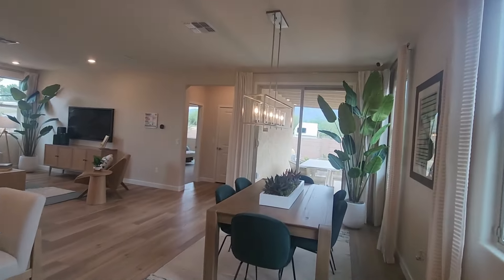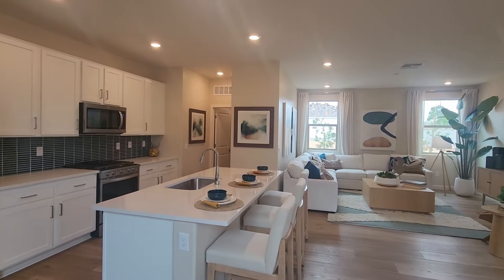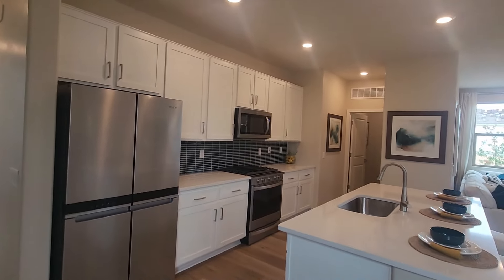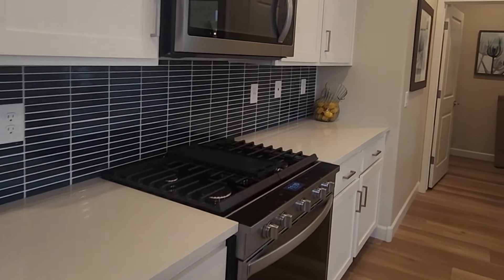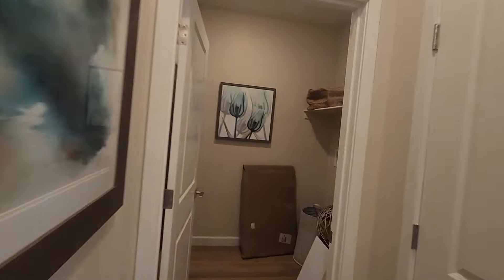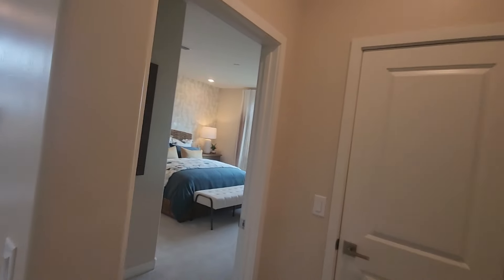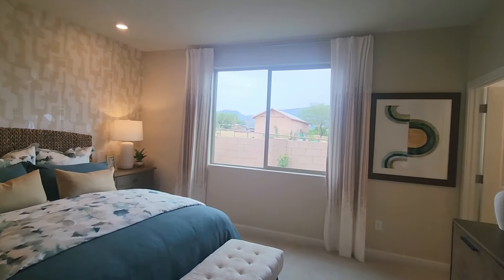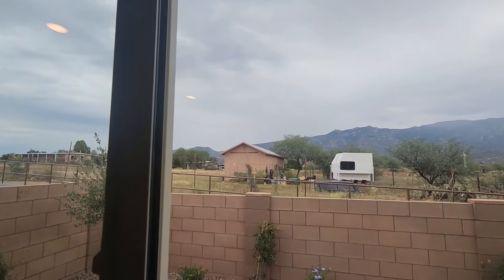A very functional layout. The neighborhood is so new that they don't even have power run to all the houses yet — they're actually running generators to power the models right now. That is a gas stove. All the homes in the neighborhood by default come with electric, but gas is one of the upgrade options. The laundry room is right off the kitchen, and then we have our primary bedroom.